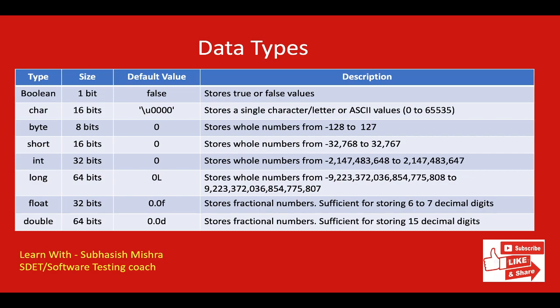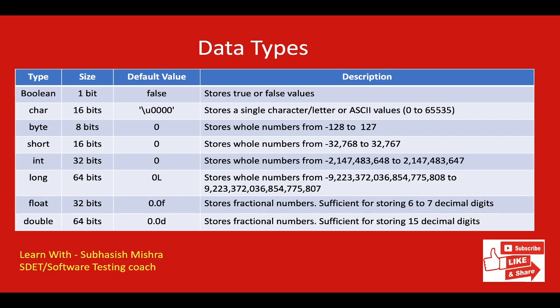Then we have int data type. This is mostly used for the numbers. The int data type is a 32-bit signed 2's complement integer. Int data type value, you can see it's a big range. Here you can see that total. The int data type is generally used as a default data type for integral values unless there is a problem about memory.